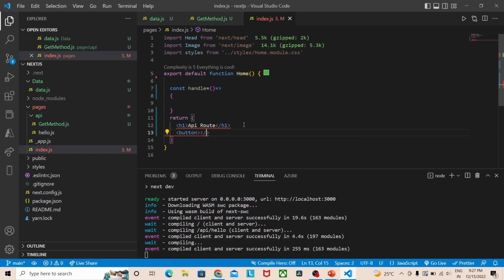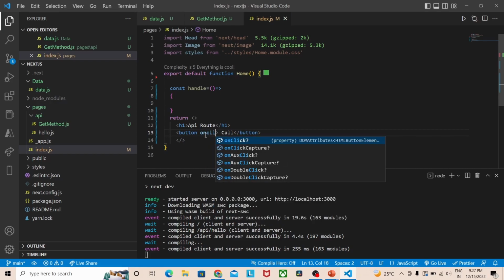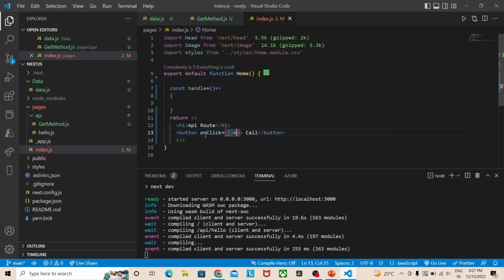Next I'm going to provide a button and call it Call. Here I'm going to provide the onClick within this button, and I'll provide the handle function.